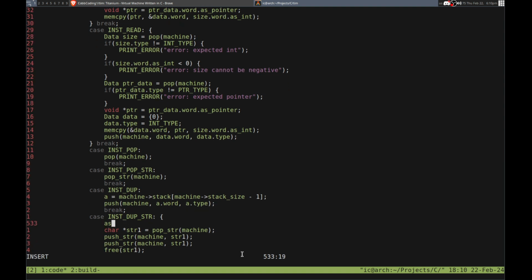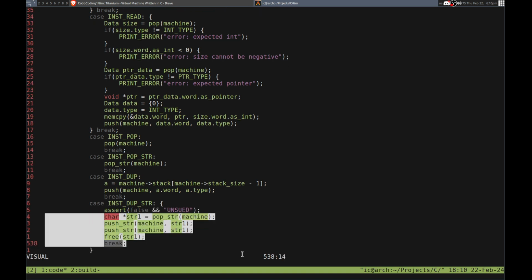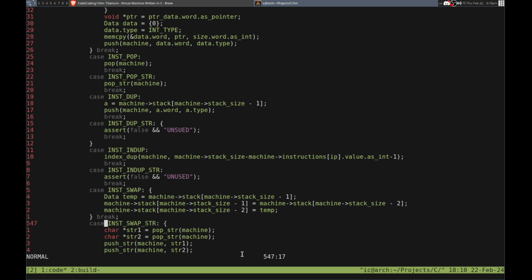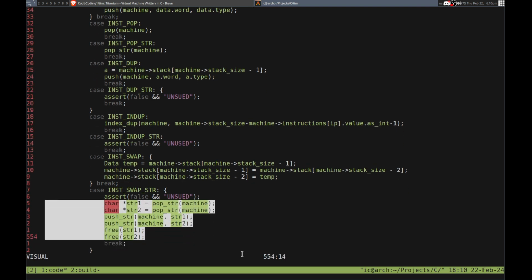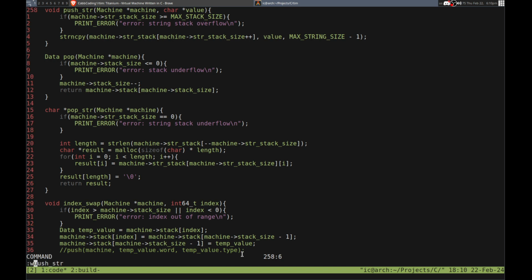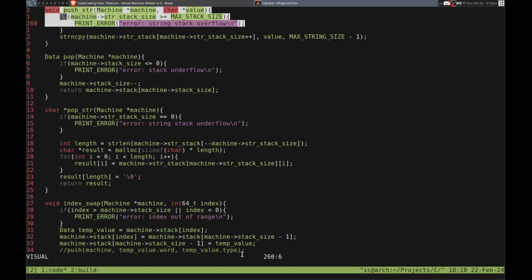Stir, yeah, we don't need that either. We don't do this one. Used, okay. Okay. Yeah, then we don't need this function at all.